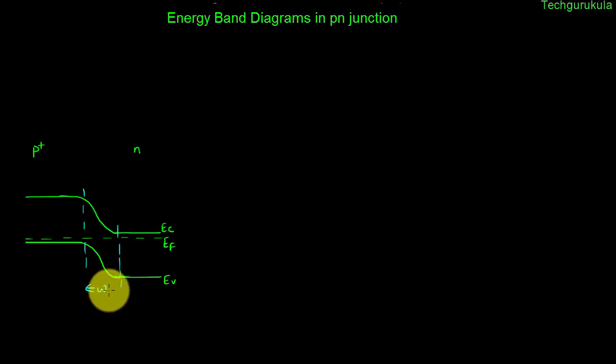And this would be the depletion region over which we have electric field present, as the bend of the energy band diagram indicates that there is electric field. As the energy bands are flat in this region and in this region, there won't be electric field there. And electric field would be directed from N side to P side in the depletion region.